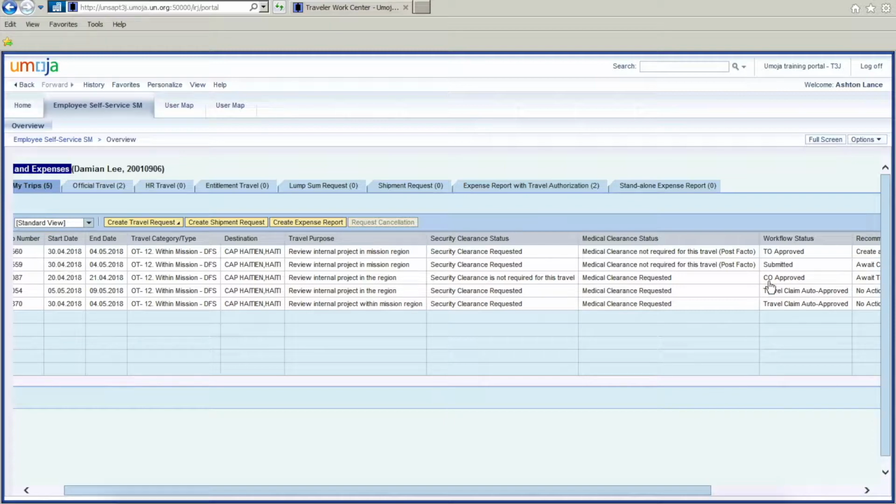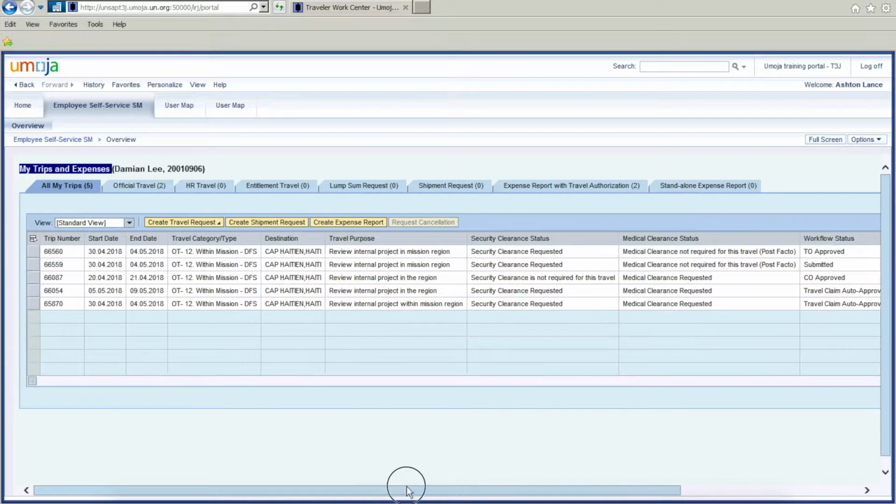Now, the following is extremely important and is something you should pay special attention to. When you raise a travel request, ensure that you take note of the trip number and also ensure that this travel request is fully approved. You can only raise an expense report for fully approved travel requests. And please do not raise a standalone expense report for a travel request that you have submitted for approval. Always submit an expense report to a fully approved travel request.